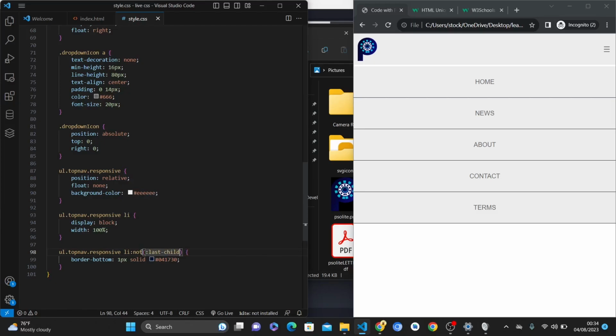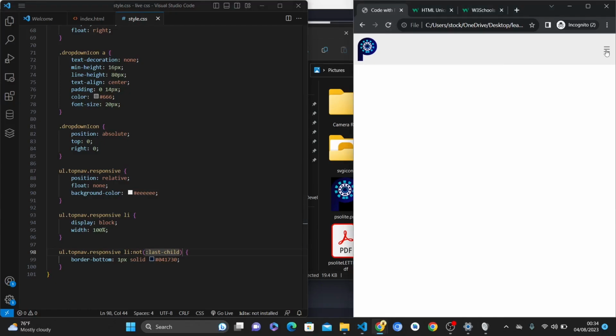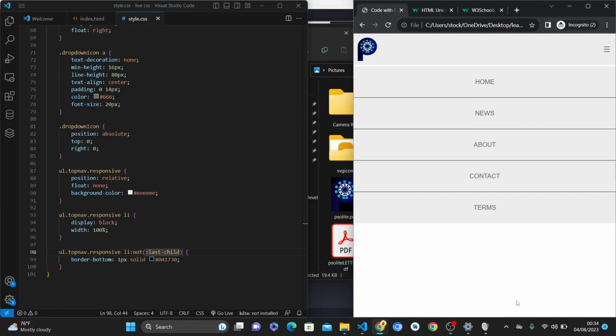So this is just saying that any last list item cannot have these features. Any features we added, we added only one because that's what we needed. If you save and refresh, you see that it doesn't have the line at the last. You can apply it at the first. If you want to apply it at the middle, you can also do that.